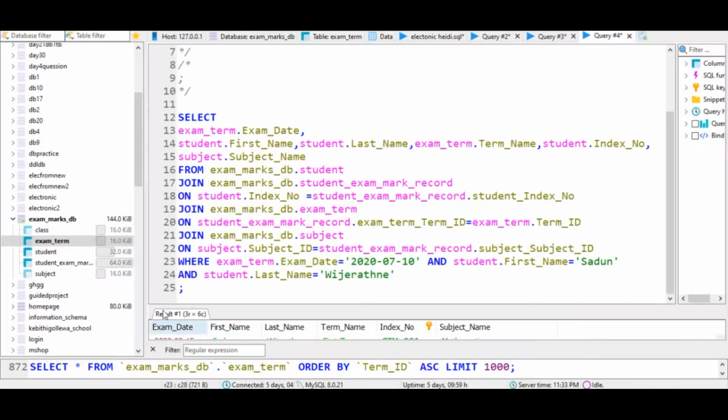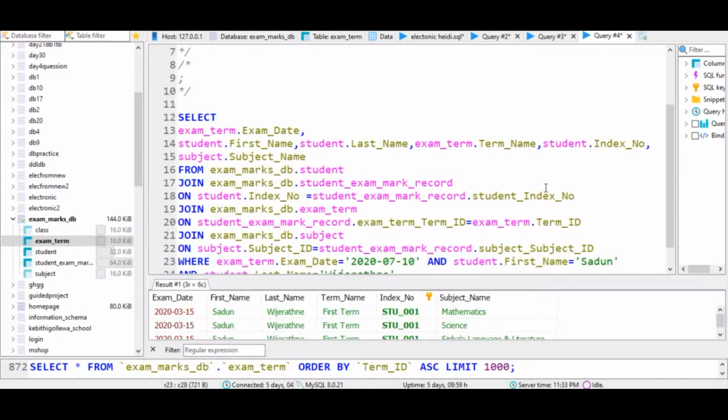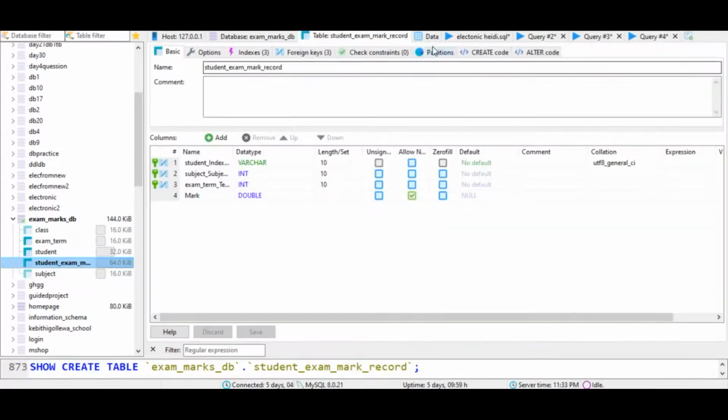So the mark count is also in the mark record table, it's on the mark record table. So we need the mark record table, so I'm going to go check the mark record table here.